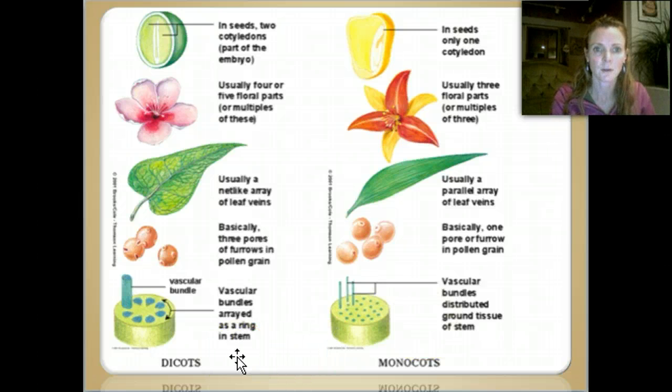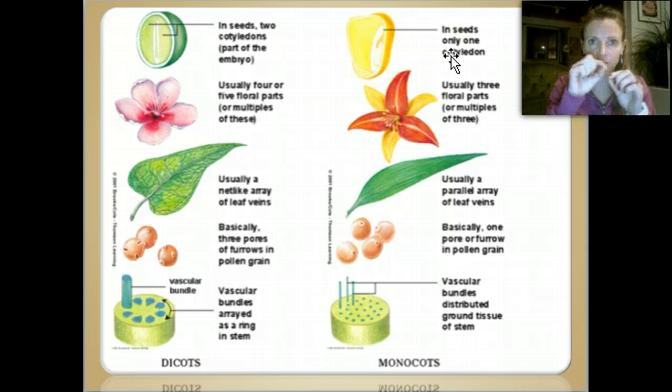So dicots, I wanted you to remember we talked about the 2 seed leaves versus 1, okay? In a dicot, remember di always stands for 2. So the big thing is there are 2 cotyledons or seed leaves, okay? Another term for that is the cotyledon. In a monocot, mono meaning 1, there's only 1 cotyledon or seed leaf. So if you were to ever crack open a seed and you were to see kind of 2 little seed leaves, you would know that you're looking at a dicot.